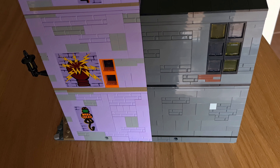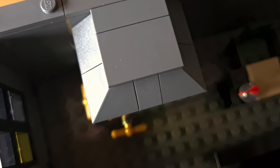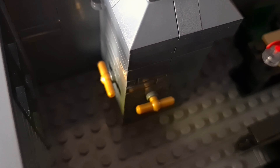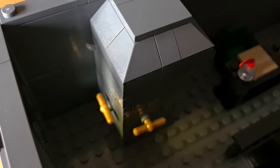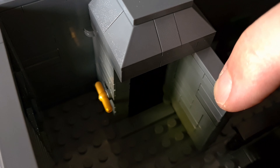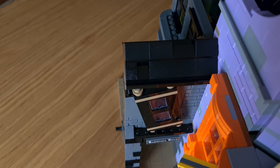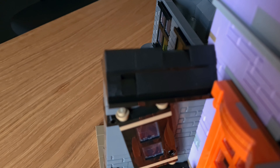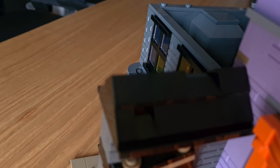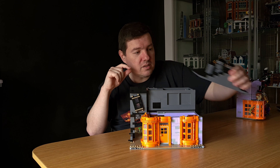Any building attached to this side needs to leave a bit of space so the first-floor windows aren't blocked by a full wall. I also wanted to include the magic cabinet that allowed the Death Eaters to invade Hogwarts — it opens, and I based it on images from the movies. Related to that same scene, I added details on the rooftop of this side building referencing the scene where Harry, Ron, and Hermione watch from above as the Malfoys in Knockturn Alley enter this same cabinet.